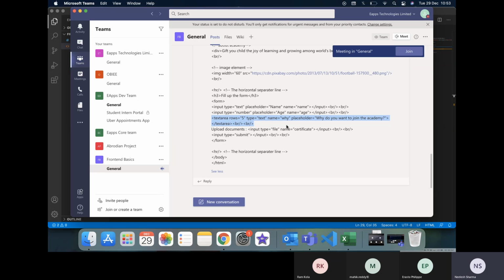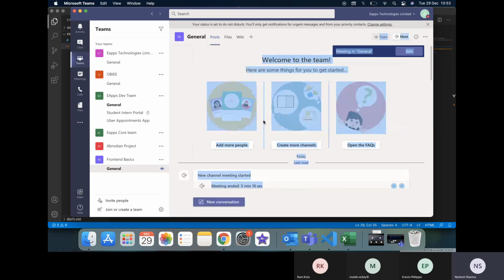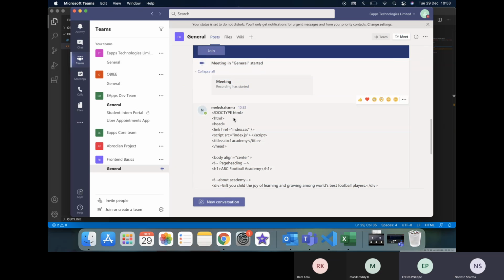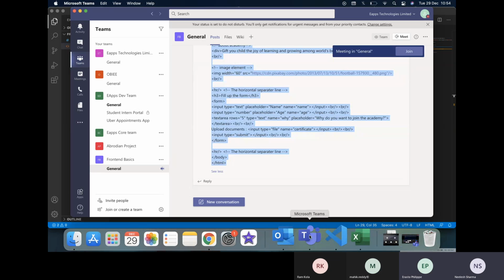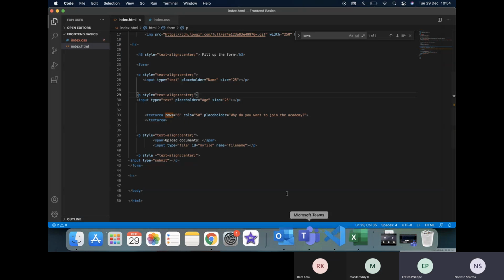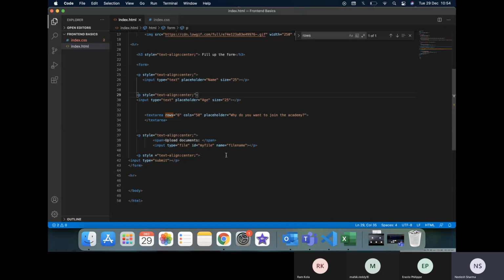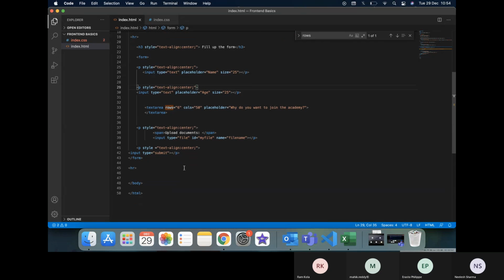Do you remember? Erastus, please copy all of this code from top to bottom, and paste it there. You can comment out your code if you want.